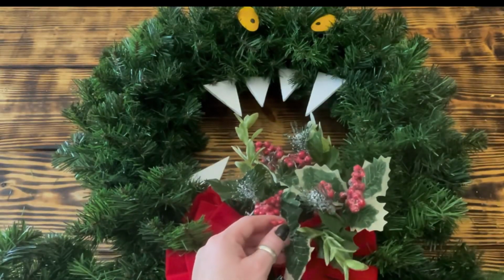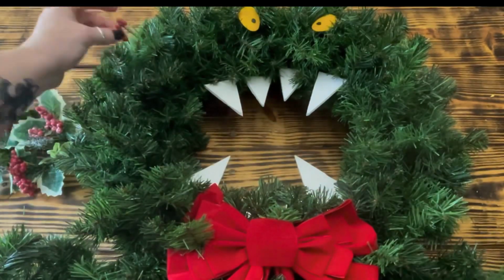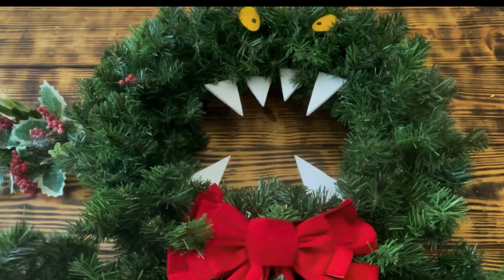Then I took some of the frosted red berries from a candle ring I picked up at Dollar Tree last year, cut them apart and hot glued just a few around the wreath where I thought they looked best. And that's it for this one, y'all.